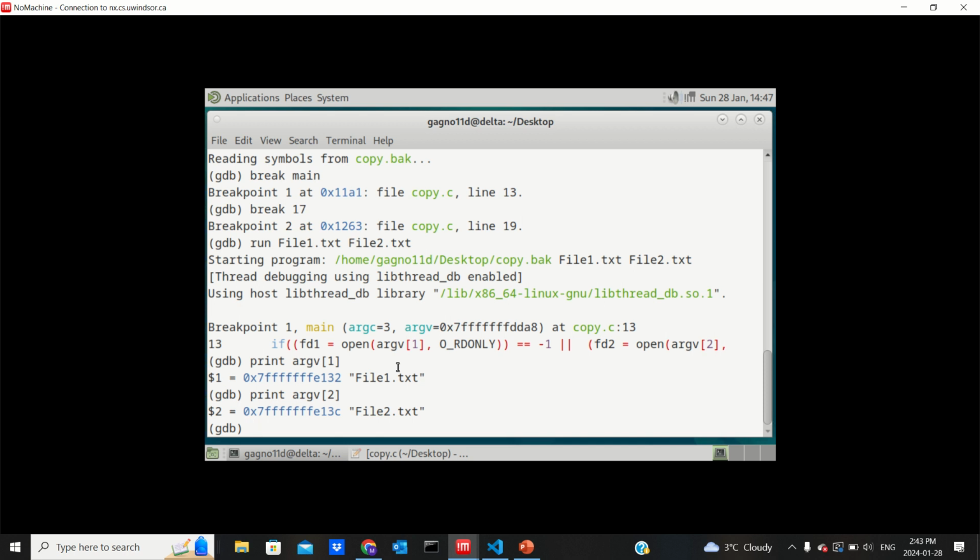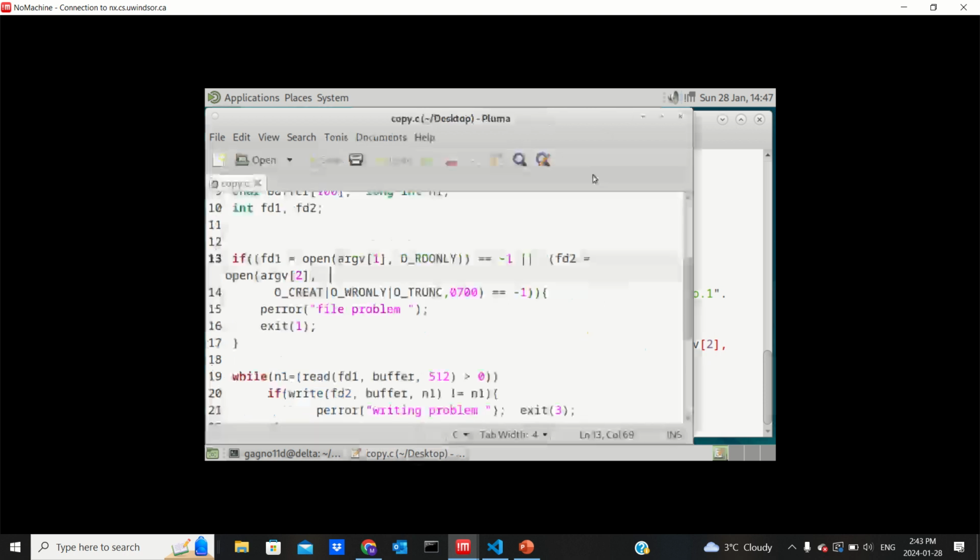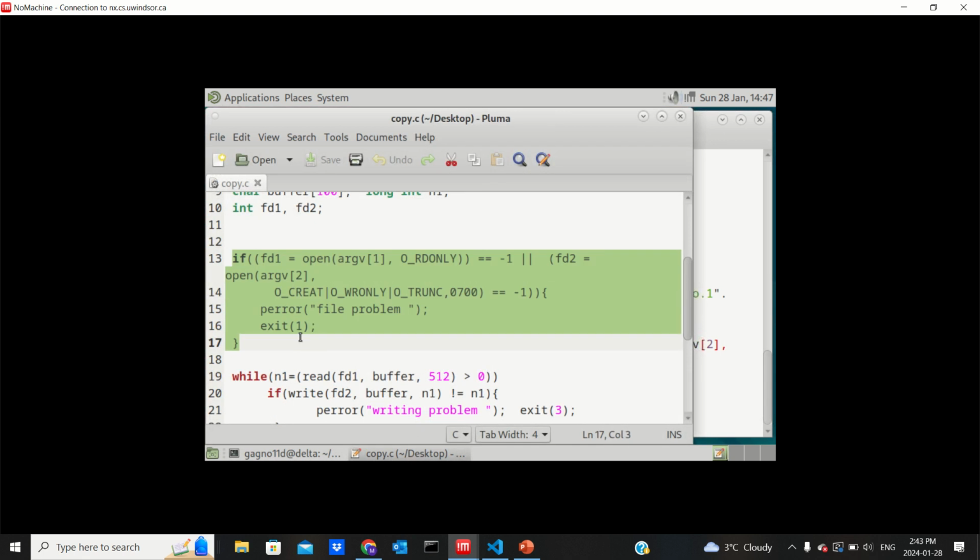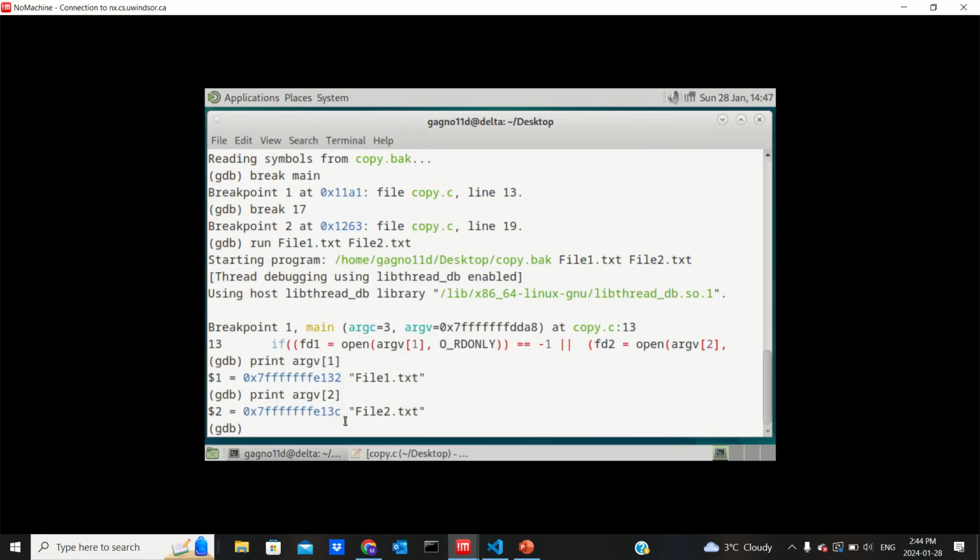And now, the next thing we could check in this if statement is the values of fd1 and fd2, to see what's going on. So I can go display fd1.